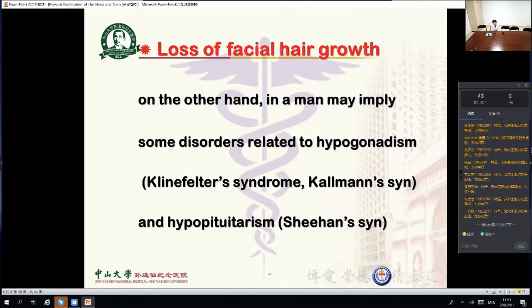and after suffering some pathological conditions, such as the Sheehan's syndrome, 西汉综合征, excessive loss of blood from delivery of a baby, and then the lack of blood supply to the pituitary gland, and then after recovery, the patient may suffer this hypopituitarism, and then they may show the loss of hair and loss of facial hair. And sometimes we can identify the loss of facial hair in the SLE patients. 眉毛稀疏, 头发稀少 can be found in the autoimmune disease. Okay, hypogonadism as well as the hypopituitarism.